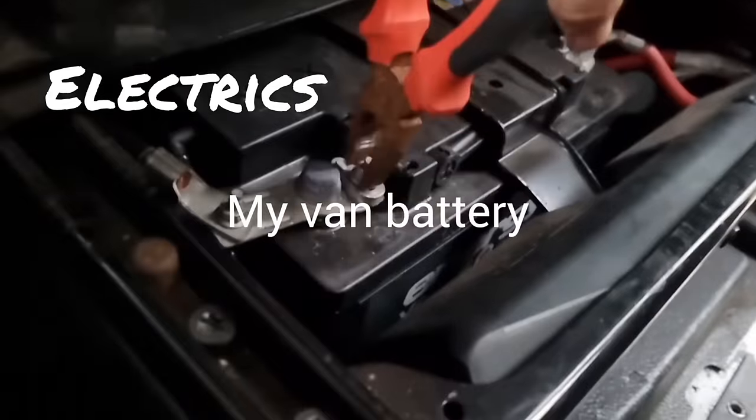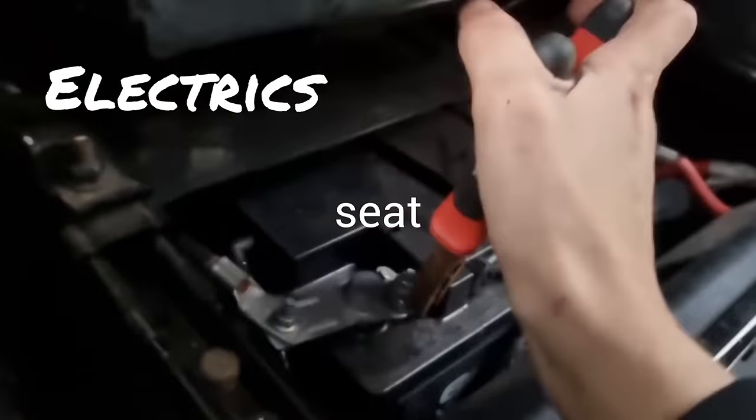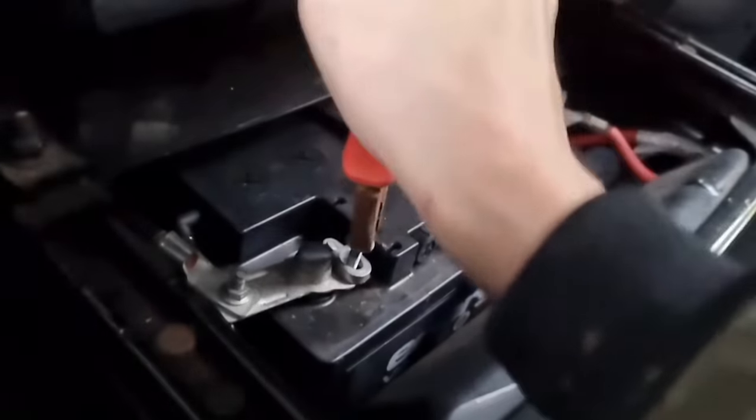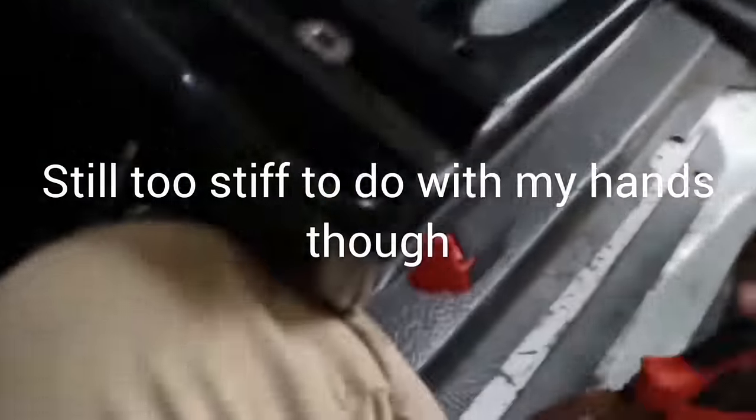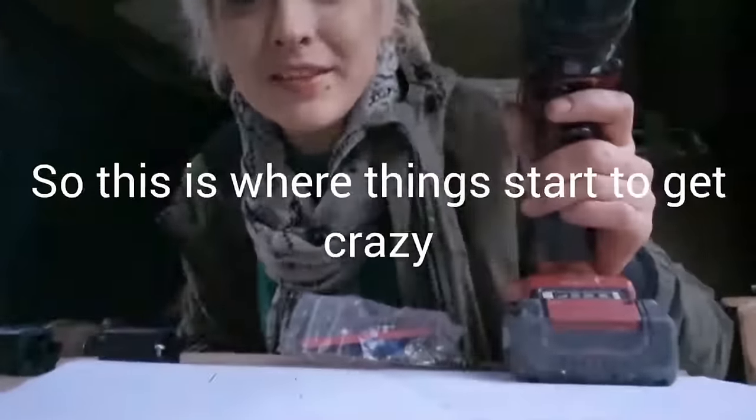My van battery is right underneath my seat, which is really handy. Anyway, it's really good if you have the right tools for the job. Not much further to go. It's too stiff to do with my hands though. Great, I lost it. Okay, so this is where things start to get crazy.